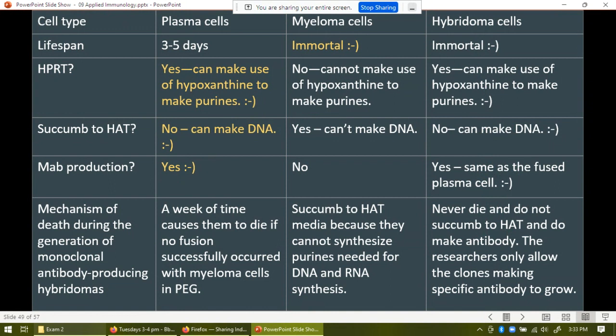People do this on mass scales. They take lots of mice and they make lots of hybridoma cells, and they can make an antibody that is directed against a very specific epitope that they want to target. This is why there are antibodies directed against the receptor binding domain of the spike protein of the COVID-19 virus, because they have made tons and tons of hybridoma cells and only cloned the ones that are making that antibody. Okay.